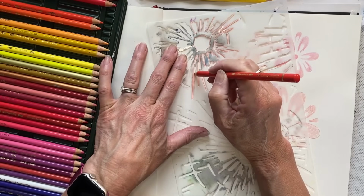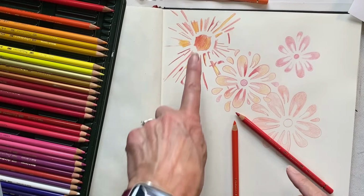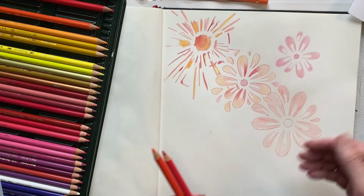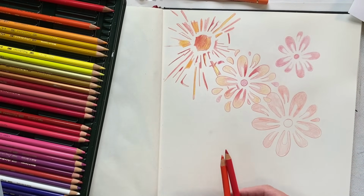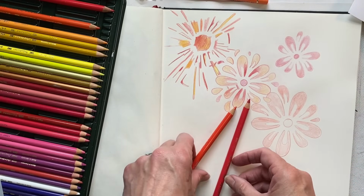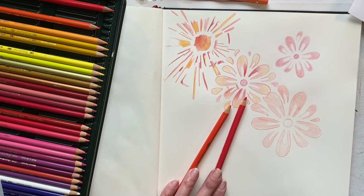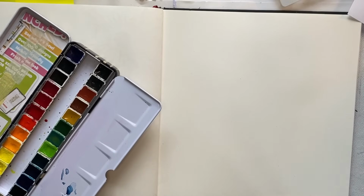Putting that round there like that, and I'm going to go all the way round. So I've done my little sunburst here, and I might do a little bit more on that, but you have got the idea, haven't you? Using colouring pencils with your stencil. At the end of the video, I'll show you how I finished this one off. And now let's move on to the next one. The next one, we're going to be using watercolours.